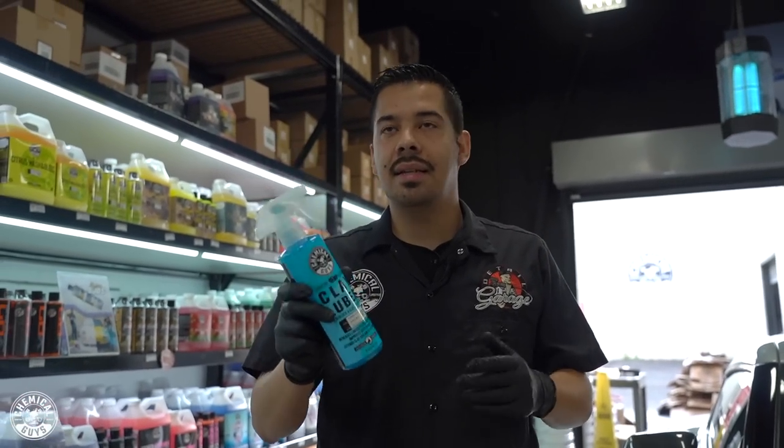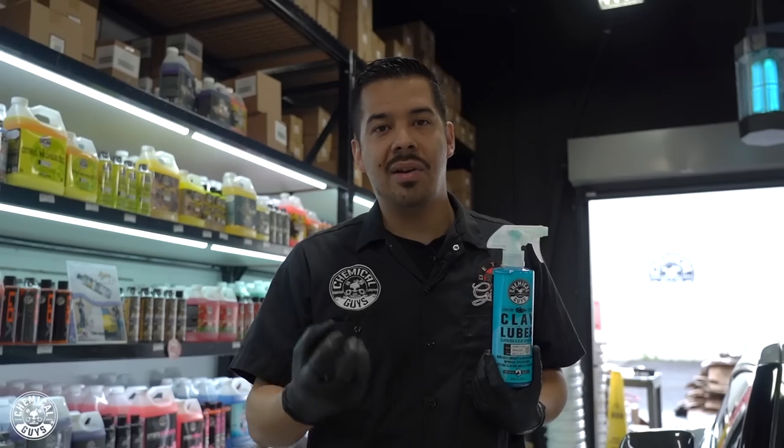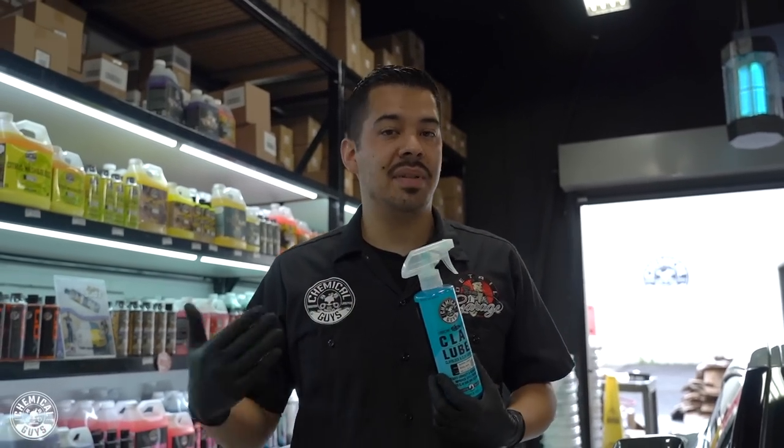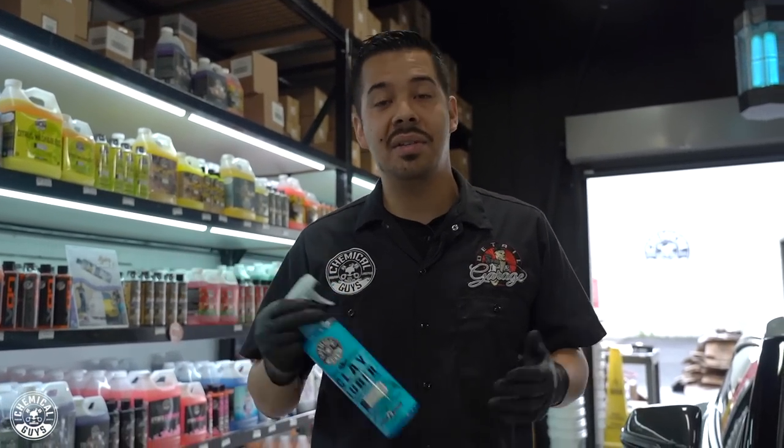You want to make sure that you're using clay lube, because I see a lot of people out there say, oh, you could just use a mixture of soap and water. Sure, soap and water may be considered a lubricant, but if you're using a strong soap, that could potentially dry out your clay bar, make it rough, and that can be a factor for scratching your paint. So I highly recommend that you don't use any soap and water mixtures, because like I said, you could potentially dry out that clay bar, and you don't want to waste money buying a brand new clay bar just because you ruined it by using soap and water.